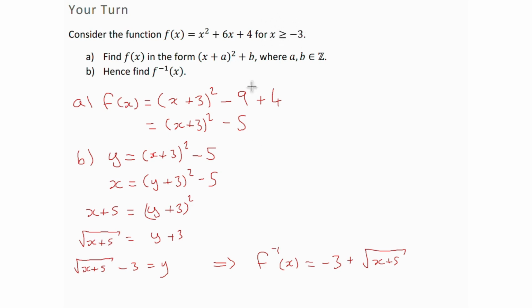We only want the values bigger than -3. If we took the negative value there, the negative square root, we would have ended up with values less than -3. That's actually vitally important for inverse functions, and we're going to come back and see that later in this skill, why we need to restrict the domain for functions like this.